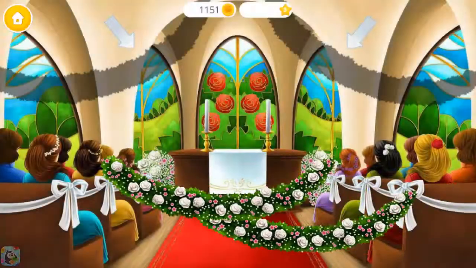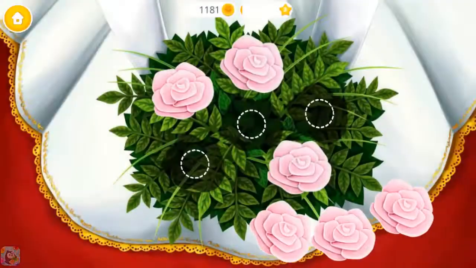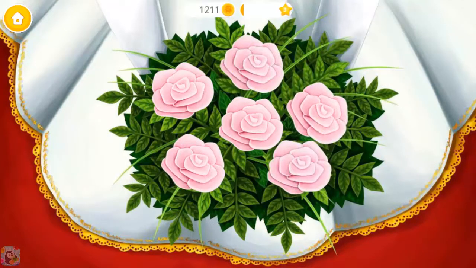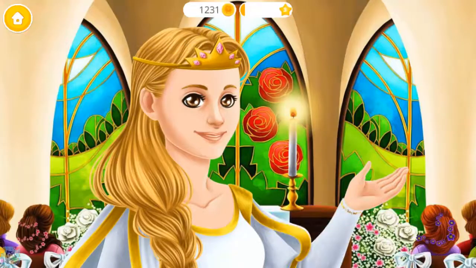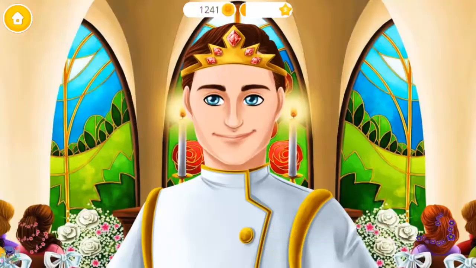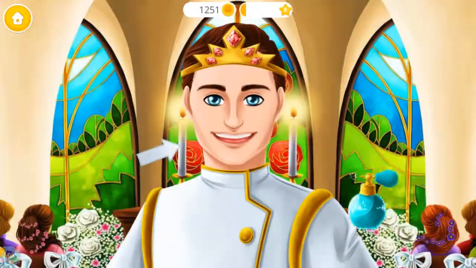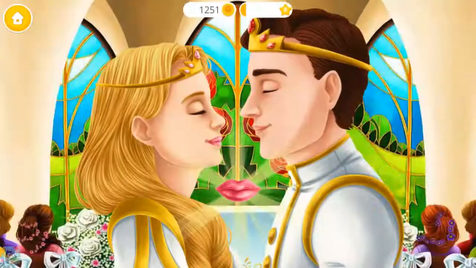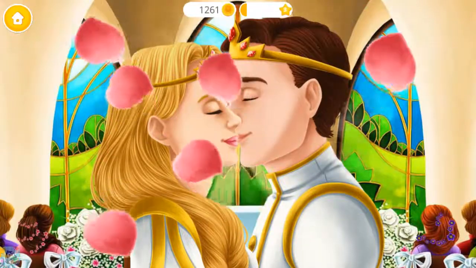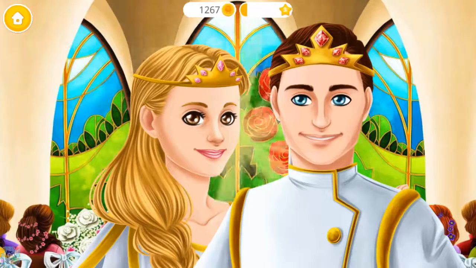Royal Wedding. Decorate the church. Light the candles. I love flowers. Wow, such a beautiful ring. Get ready for a kiss. You may now kiss the bride. Collect the petals. And they all lived happily ever after.